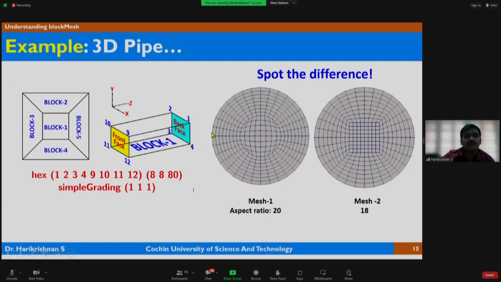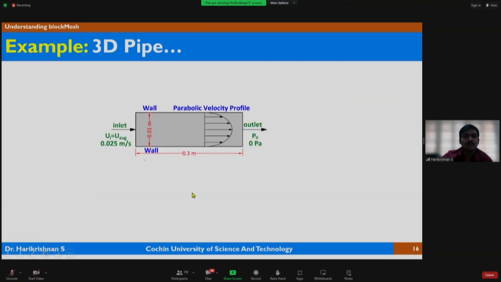So this is just an overview of making a 3-dimensional pipe mesh. The session that follows will be a hands-on session, and then you will have more idea. You will also be reproducing these things on your computer using the available files provided by the FOSSEE team. Then I wanted to show you a few more things that are not part of blockMesh.